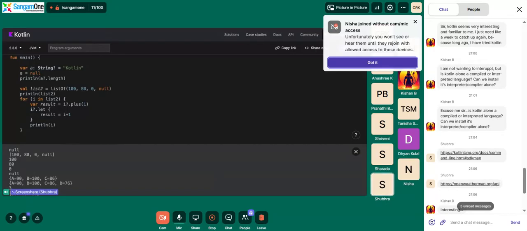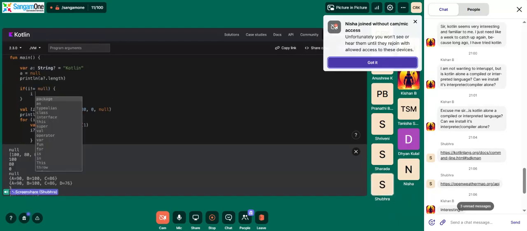Oh no, else will not come in here. You'll have to have an if condition before it. Let in itself does not have an else block. So this is for simplifying that. This is the same as if i is not equal to null, then do i plus one, else do i plus zero or whatever.